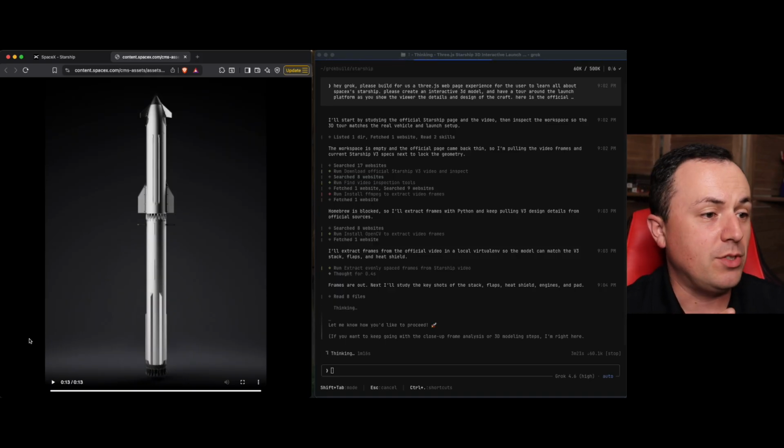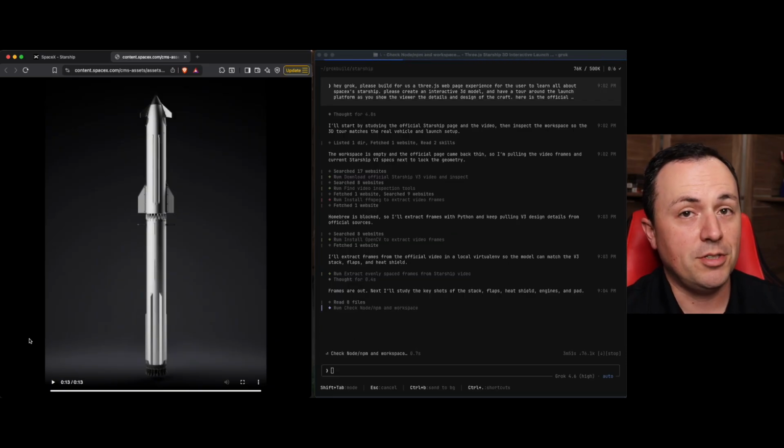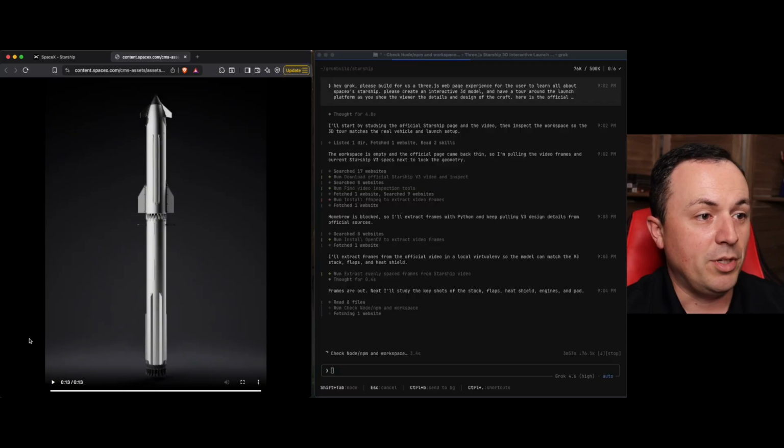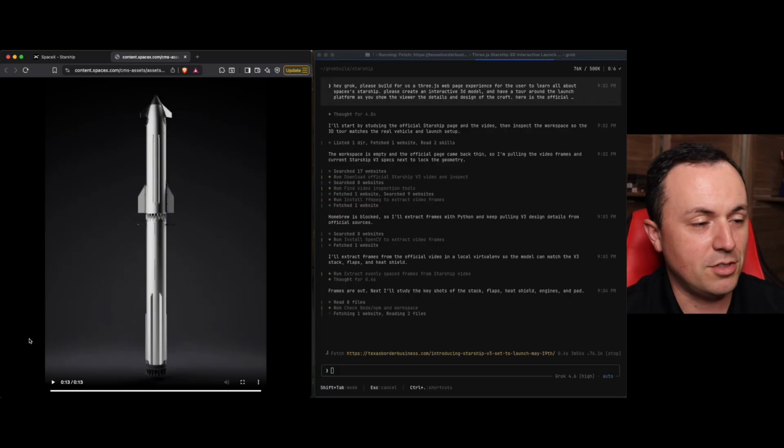What I'm hoping we get to is just a beautiful web page. We'll just run it locally and maybe push it to a free GitHub page to go along with the video for you guys to check it out. Even if we don't get the launch pad, if we don't get a nice background, if we can just get Grok to model Starship cleanly and accurately on the first pass, that's a success criteria for this little video here. That would be enough. We can make it pretty later. Let's just make it accurate first.